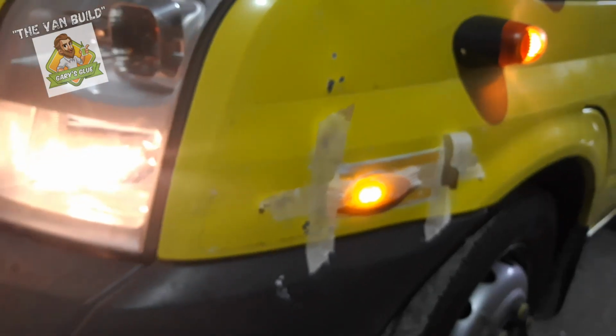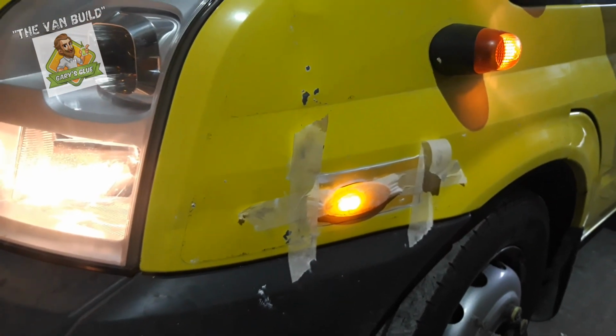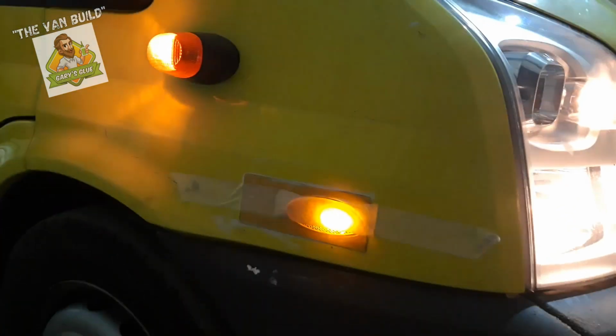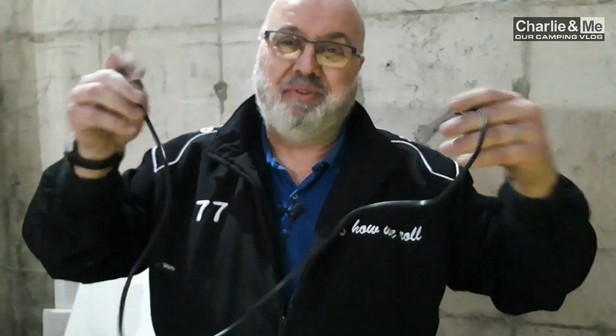Now I have it taped up, because there's a bend on the wing, I have it taped up till the Gary's glue sets. But they will come on with my parking lights. So I'm happy with that. It was just a short video. That's all the cable I have left from the whole build. I think we've gone through 3 rolls and that is it.